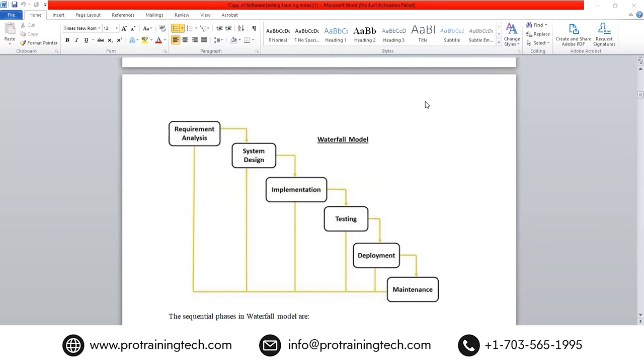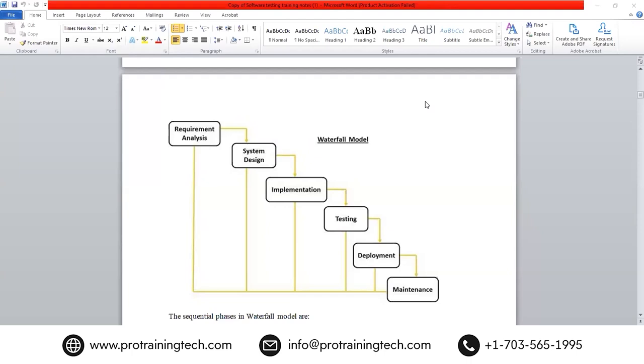Testers have to attend business analyst meetings and requirements analysis meetings. They have to see the requirement from the user perspective as well as from the testing perspective. As I already mentioned, the requirement specification document is the document on which the whole project depends, because by using that requirement, you have to perform the testing on an application.